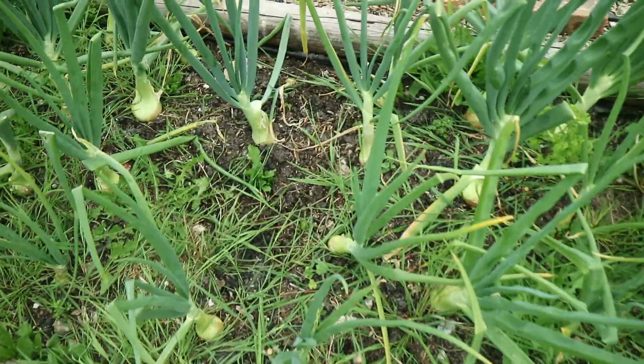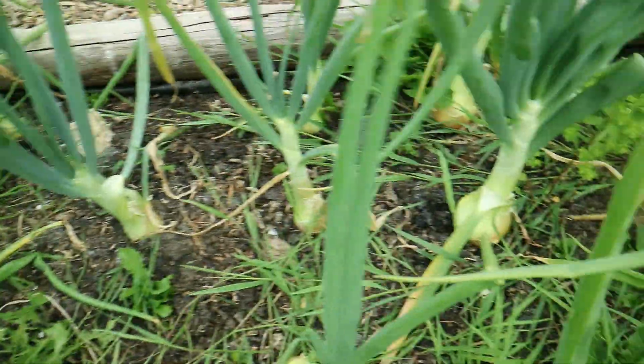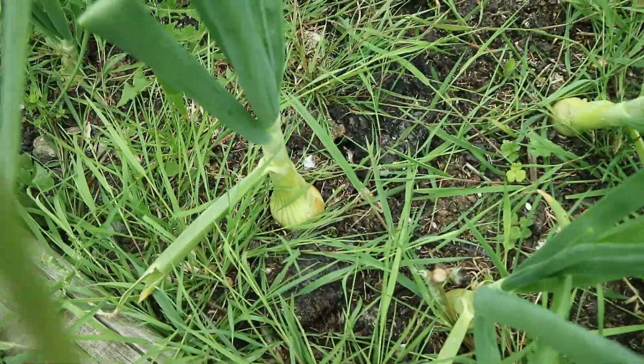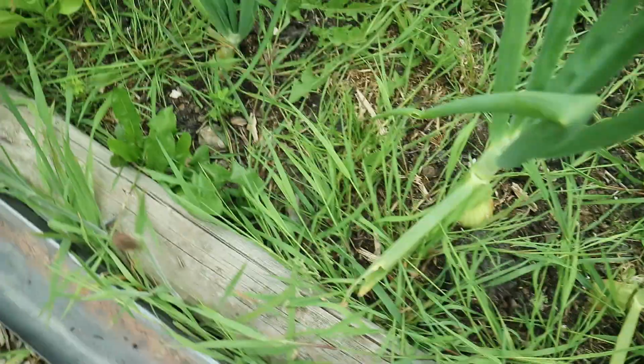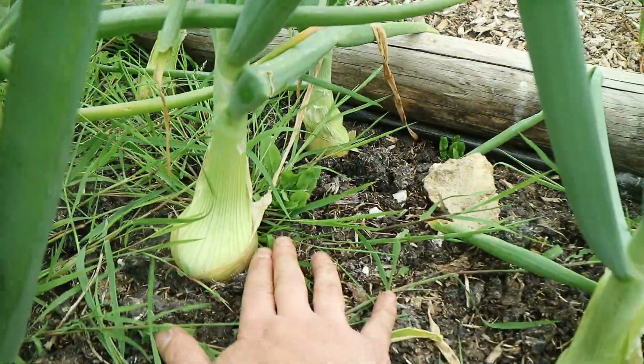Now as you can see, some of them are big. Others are not so big. I hold my hand next to it for scale. For the bigger ones.